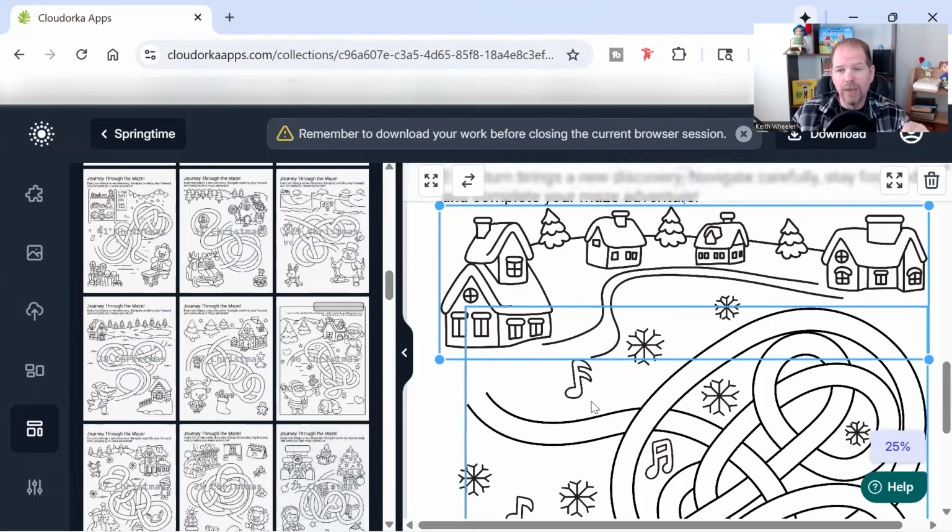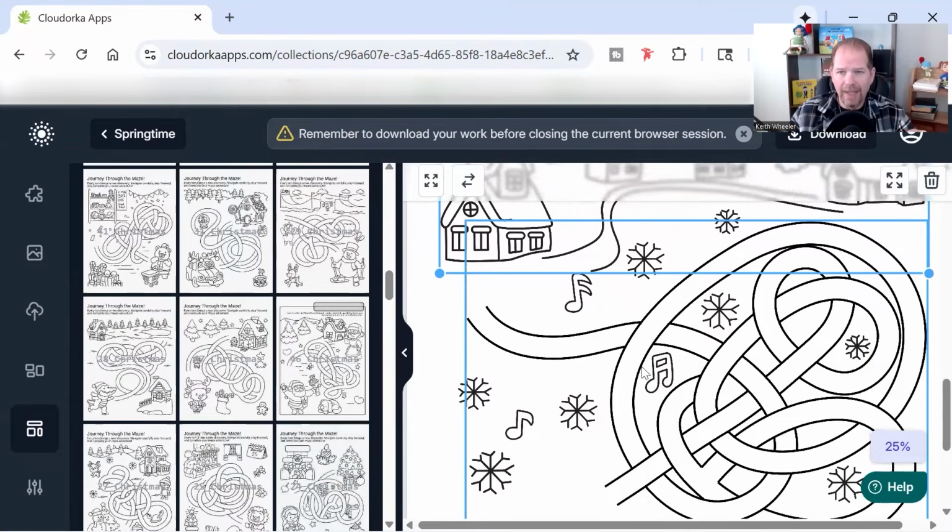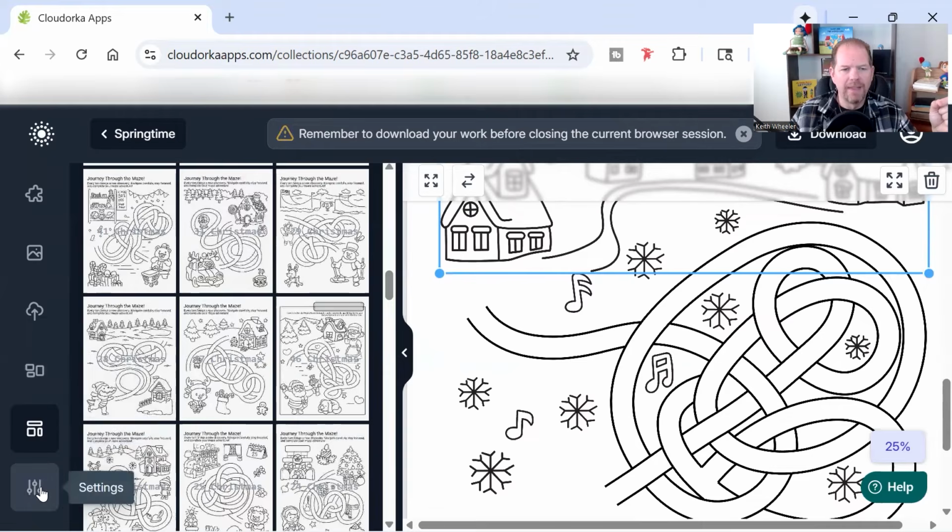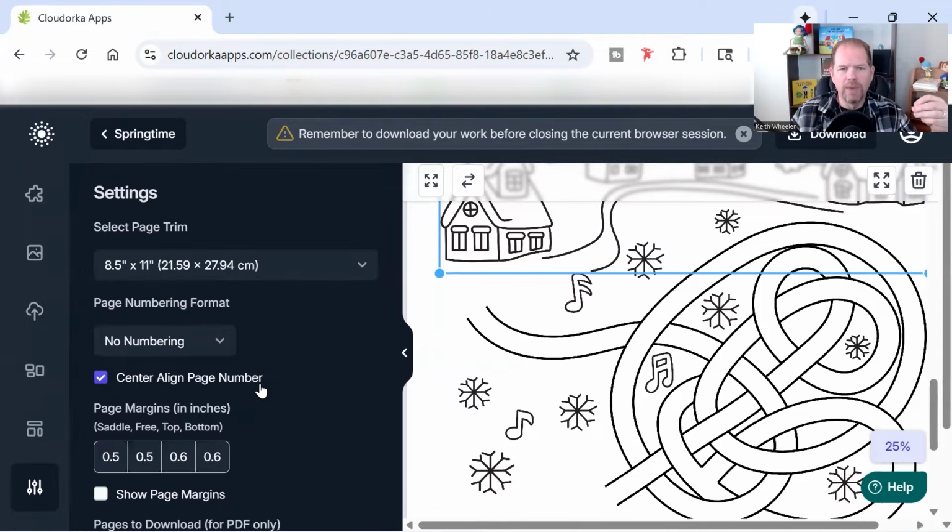And these mazes, the same thing. They are not AI generated. These are actually crafted by these artists, and they're crafted in a very specific way. And I'm going to show you that in a second when it comes to changing and making these mazes our own. All right, and then we've got the settings down here, and this is where you set the settings for your book. What trim size do you want?